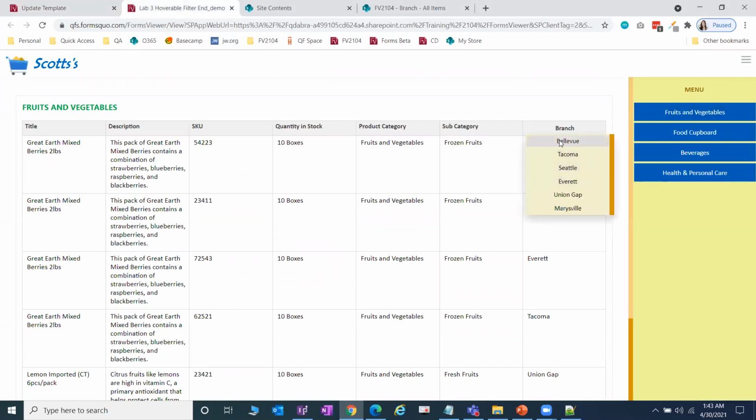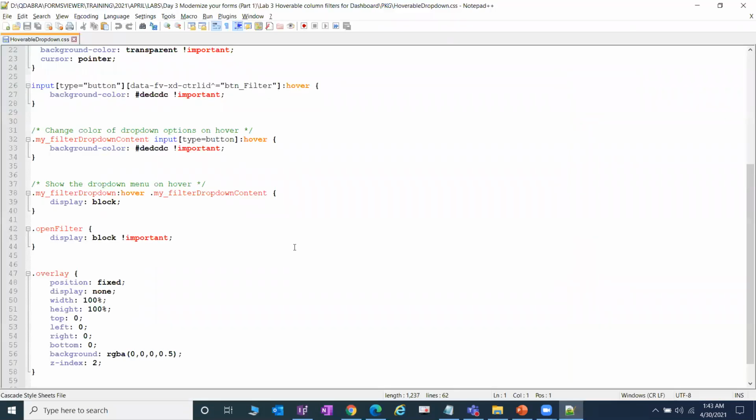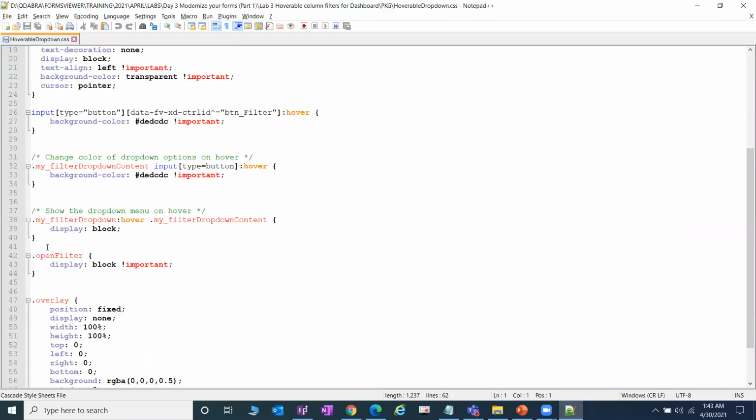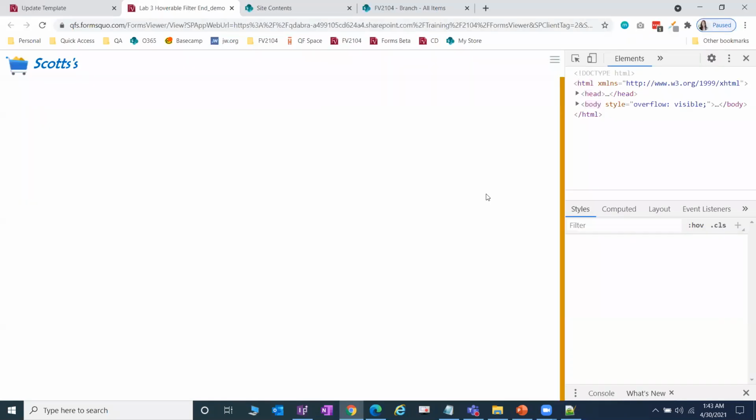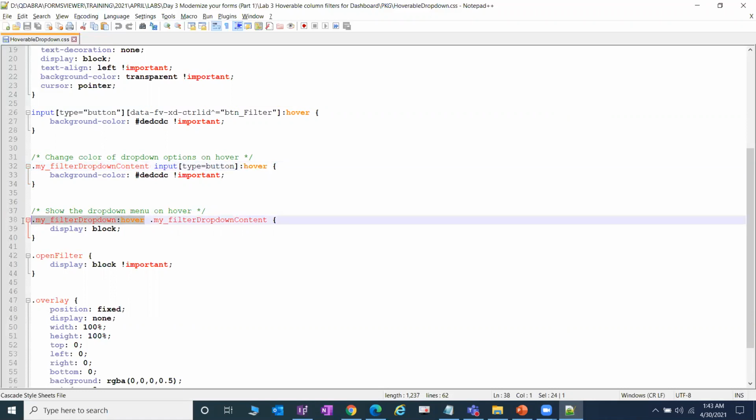Yeah. So, well, if I inspect it, it's not showing me because it's happening on hover. But this is the part that's doing the display of the drop-down content. So it's making use of display block. That means that when it detects that the user is hovering on the button, with this class here, it will display the drop-down content.